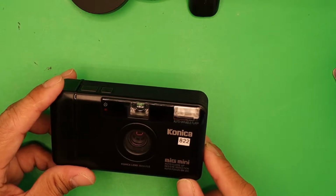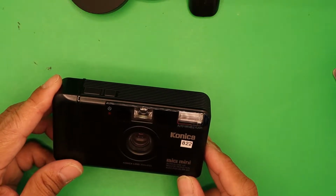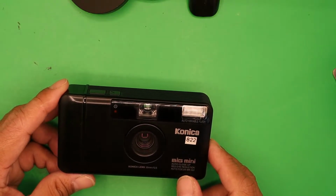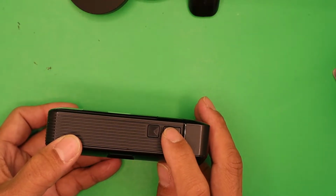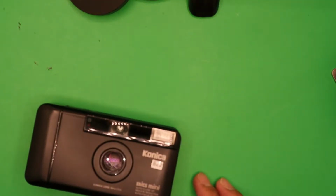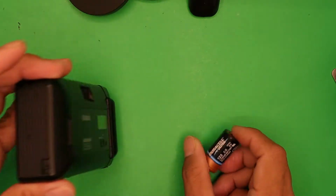Shutter is electronic, from 7.5 seconds to 1/360 of a second. For focus lock, you have to half press the shutter to focus. Battery, you use a 3 volt or CR123 battery.